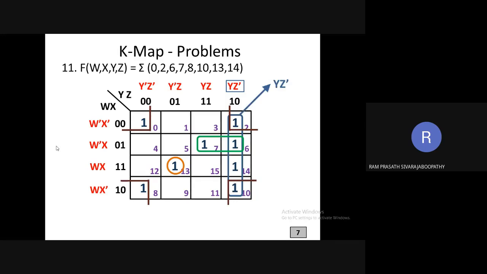We have made the green color group, right? What expression can we get for it? What about the expression we can get? We can have W bar xy. Okay, W bar xy. Very good.